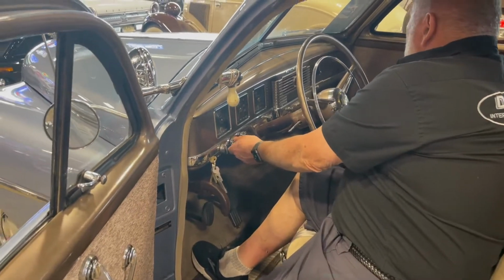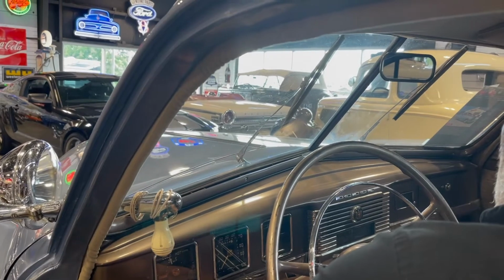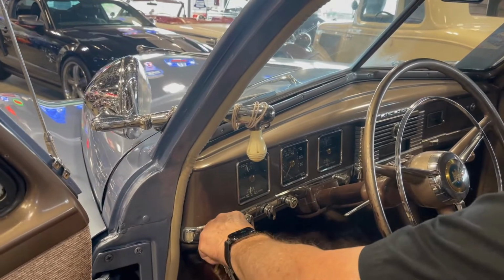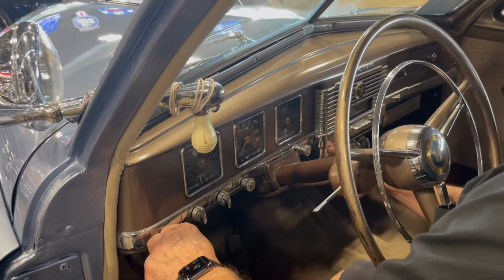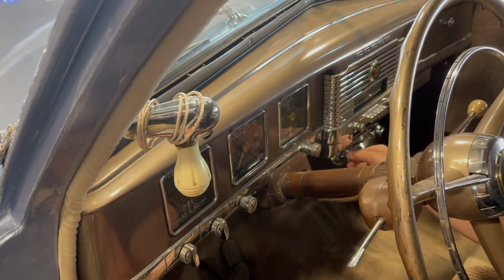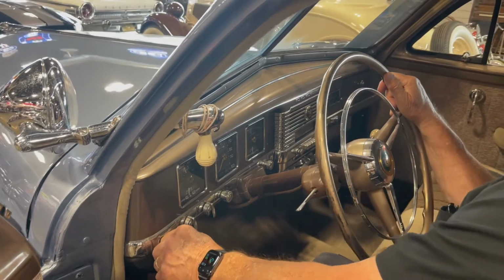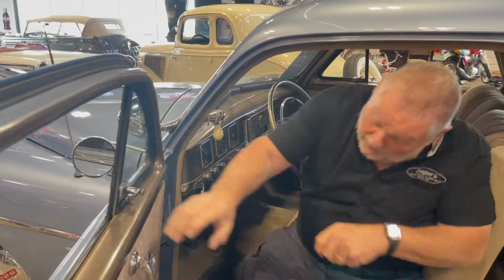The wipers work. Oop, that's the wrong one. They're vacuum, as you can see. So if you're outside in the rain, it'll do better. The horn does not work. The radio does not work. The defrost works, but the heater core is not hooked up, so you have that all going for it too. So you got a couple of things to work on.